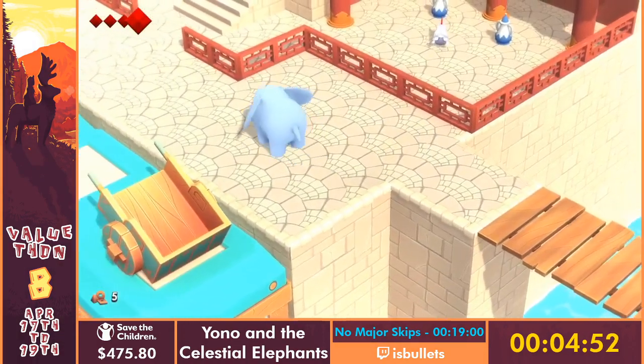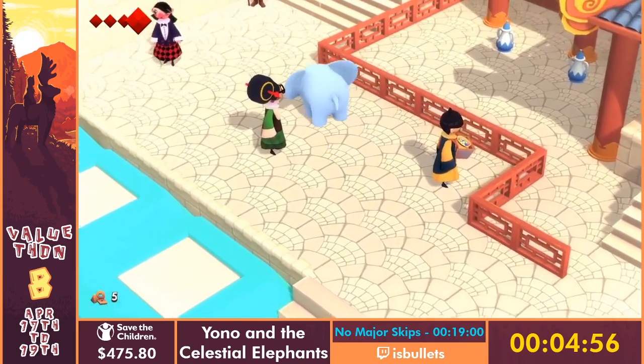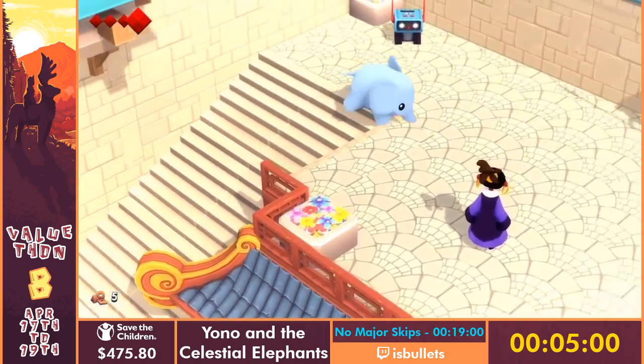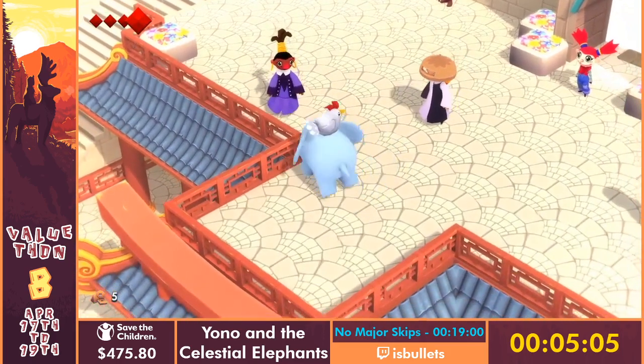Just do a little bit of a dash there with a bit of a setup, and it lets you get over them pretty easily. Unfortunately, we're about to do our last chicken skip of the run, where we're gonna use this chicken to get around talking with one of the characters.